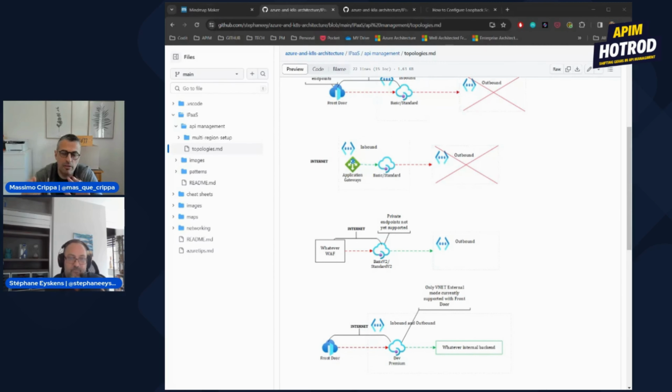A customer had internal and external APIs on the same API Management instance. In this case it should be a Premium tier with a leg into the internal network. There is a sort of risk there, because we are human and can make a mistake. Something that is internal can accidentally be turned external. Of course, it should never happen in production, but you never know.